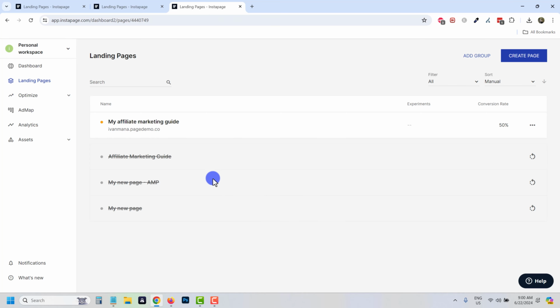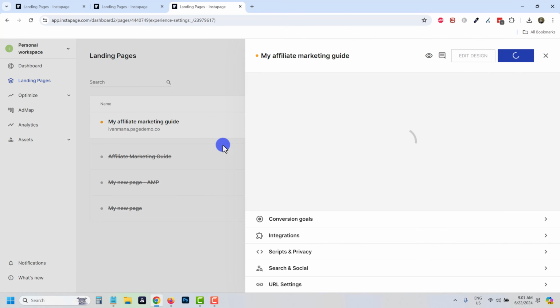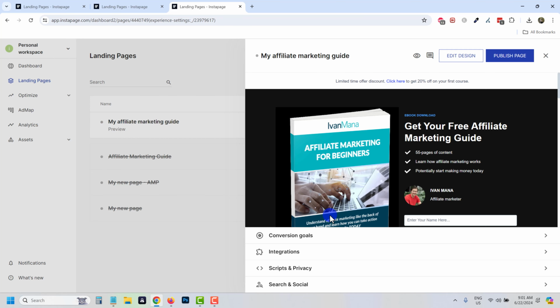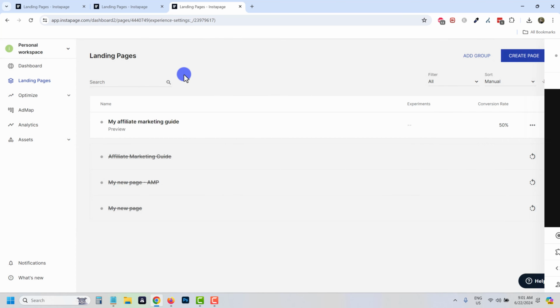So there are a few more things I want to show you about Instapage that you will certainly find value in. One of them is creating a custom domain, because this does not look pretty. So if we click over here and we click on URL settings, we want to create a custom domain. So something that is easier to remember and something that will look better for SEO and in general for people navigating and clicking on your site. So we're going to click on unpublish here, and we're going to click confirm. And let's just first unpublish this domain. So we will need to publish the page first, but first we need to add a custom domain. So we're going to close out of that.